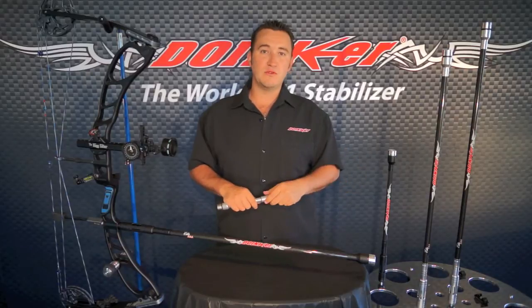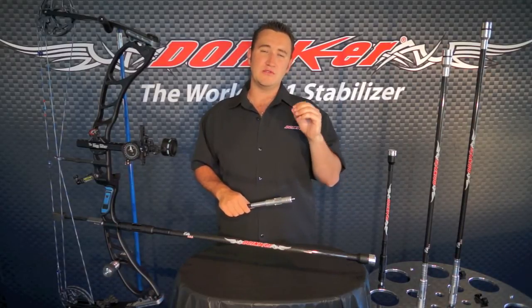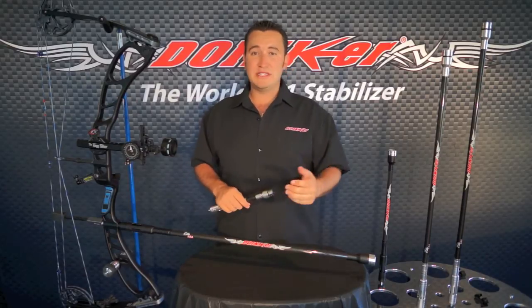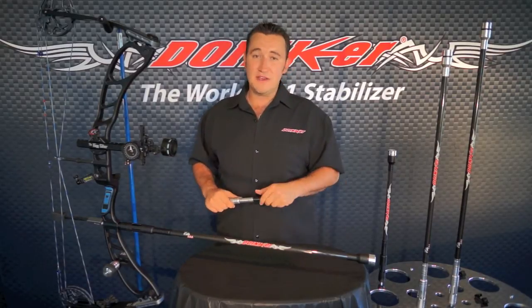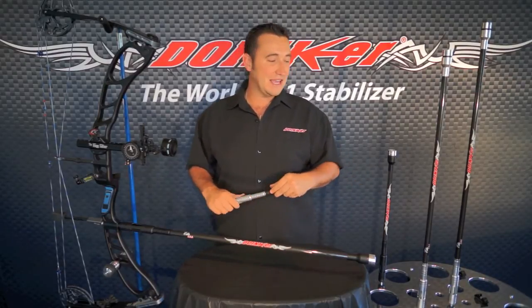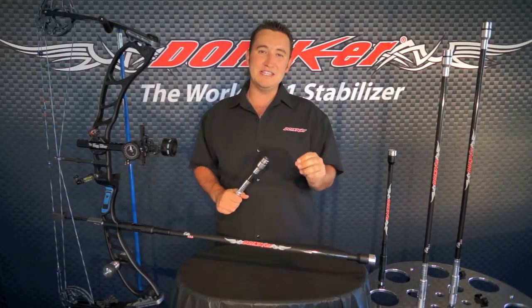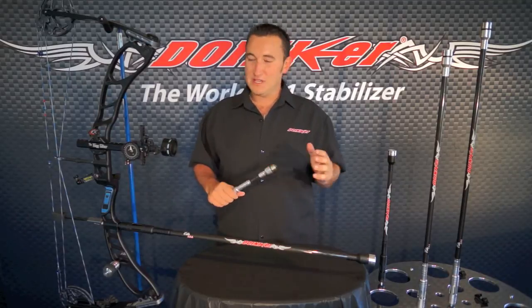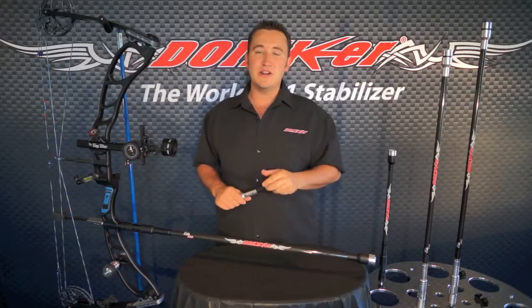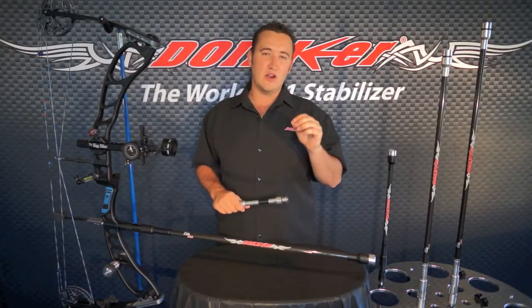All in all, it's a really good setup for that archer who is looking to remove a tremendous amount of residual vibration. This happens to be one of our top shooters, Dave Cousins', favorite stabilizer throughout the years. We've tried to give him other products, and he always stays with the Elite Doinker Supreme. It truly is a Dave Cousins stabilizer, and I think if you were to try it on your setup, you would be really amazed at what it offers.